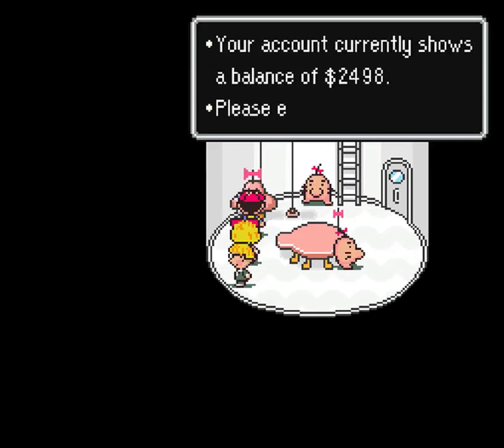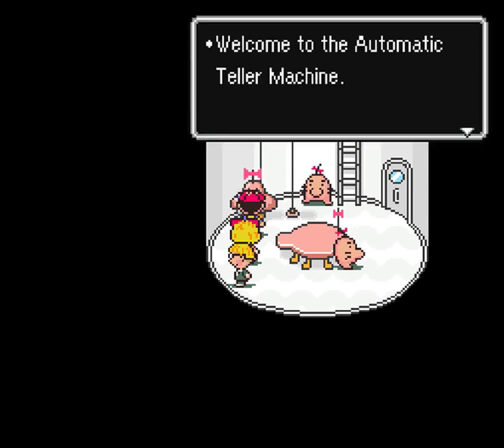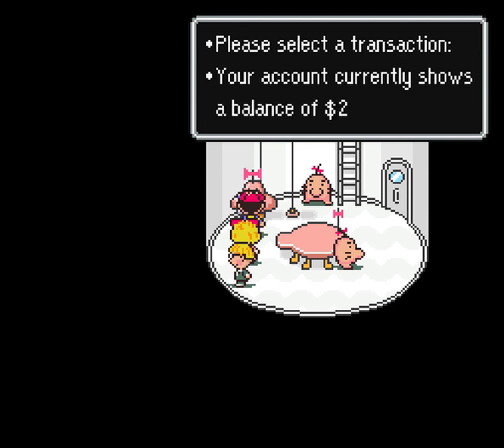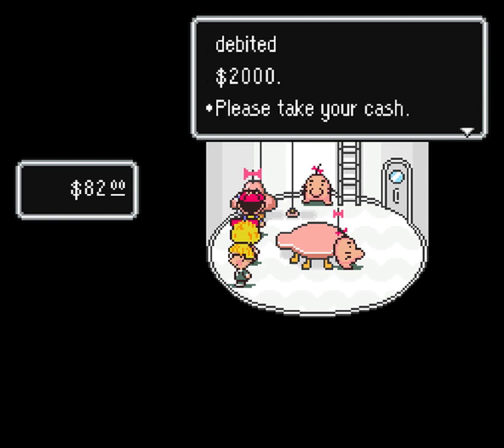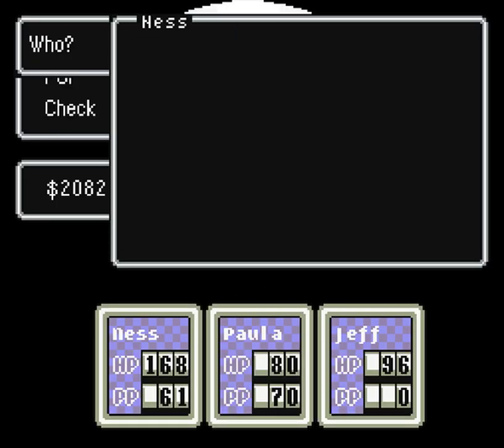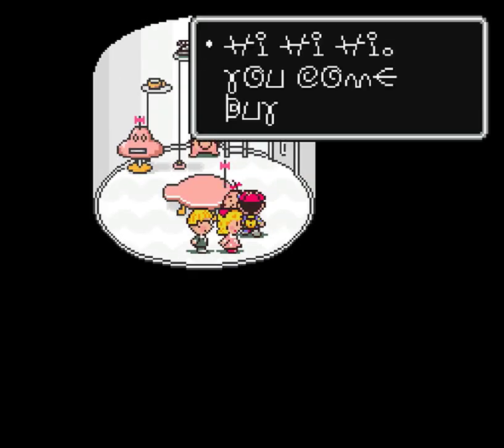Let's go ahead and withdraw our money, which we have a ton of. Holy crap. And I want to withdraw the money, not zero money. Let's see here. $2,000 ought to cover it. Okay. Do I have anything I need to sell? No, I have... Okay, good. I have enough inventory slots, too.